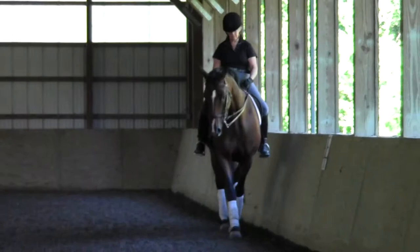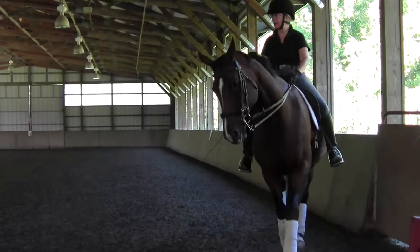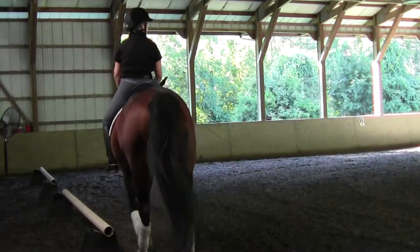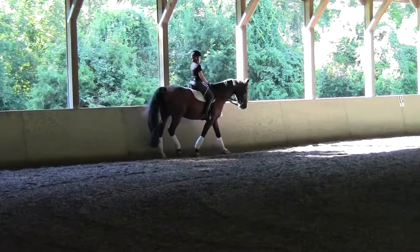And then she curls against it, because she doesn't give you the right response to your right rein in the beginning, in canter to the right, right? She kind of curls against it. The hind leg, because she's stiff here, is not able to push straight forward under her, so it comes a little bit to the inside. So you have to think, it's not just a matter of kicking her and putting the hind legs back under. It's a matter of getting the right response to this rein that she yields, so that her hind leg can step forward to it.